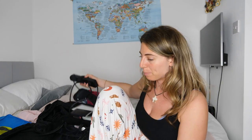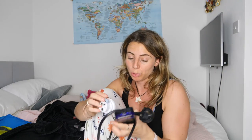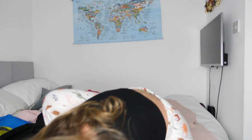This is something that's going in my electronics bag, but we've got my multi-plug here, and I always carry just one adapter with it, this Go Travel adapter, because I need to be able to charge all of my things. This is essential, but like I said, this is going in my electronics bag, not in my suitcase, sorry about that.